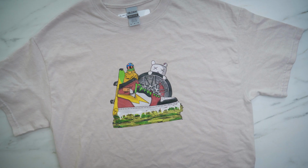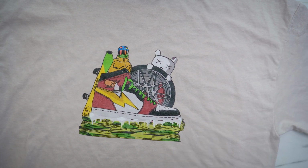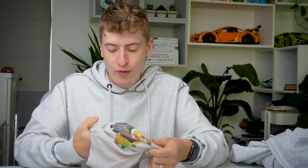So the actual print, the colors, the print is excellent. It's really, really clear, literally crystal clear. It feels good, and it doesn't feel plasticky, and I think that's really important when it comes to this. I made sure to have a lot of colors on here. You can see I've got yellows, I've got greens, I've got reds, I've got lots of different colors on here. I've got some gradients as well, orange to red, that kind of stuff, because gradients are really, really hard.